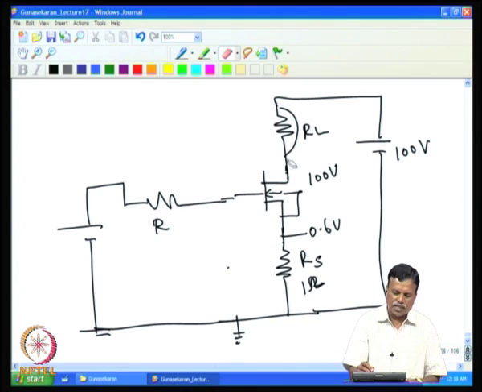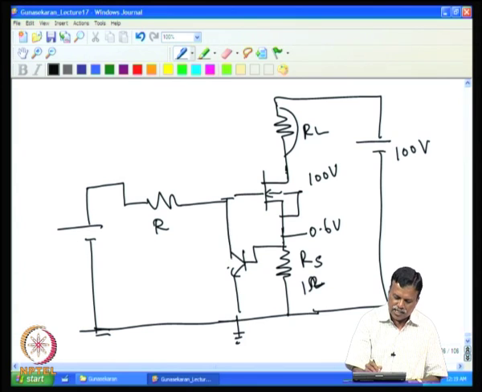So the voltage at this point is always lower. If it goes more than 2 volts, that means this MOSFET has been taken to the linear region. So by sensing this voltage, one can identify whether the MOSFET was taken to the linear region by the short circuit protection or not. Because when this transistor is activated, because of the high current, this voltage is decreasing and the MOSFET is taken to a linear region, and then the voltage at this point goes up much more than 2 volts.